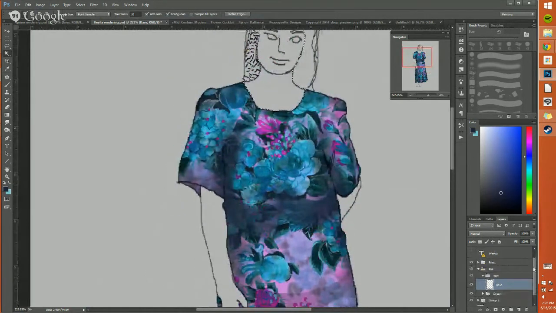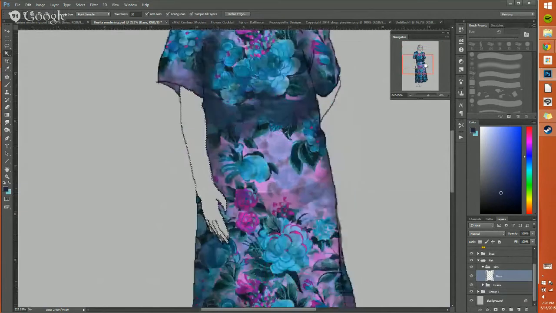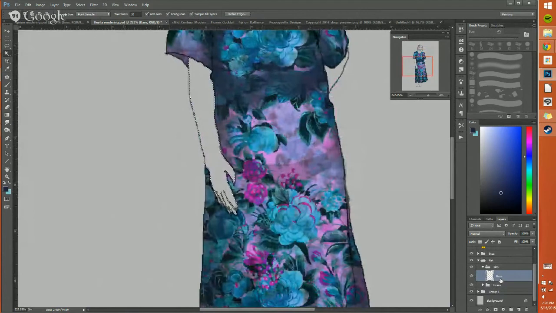Okay, so with Photoshop, make sure that you either have sample all layers selected or you have the line art layer selected when you're doing this magic wand thing. So holding shift, I have sample all layers checked off in my magic wand options.